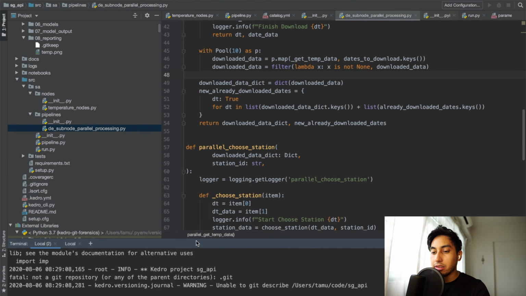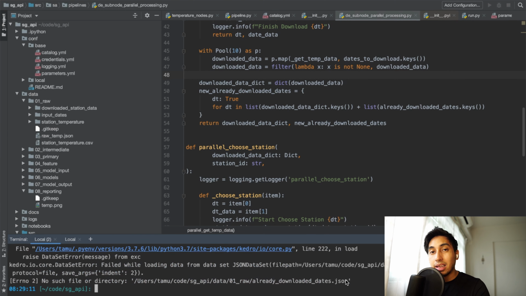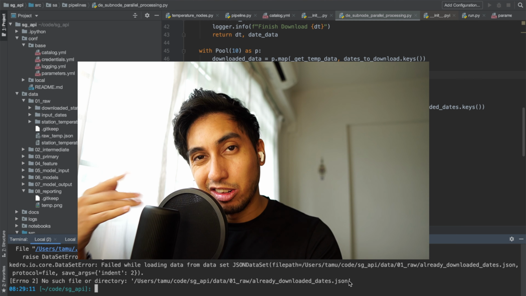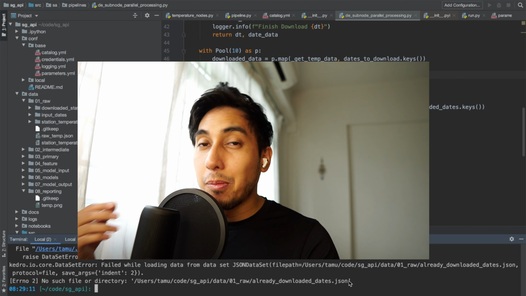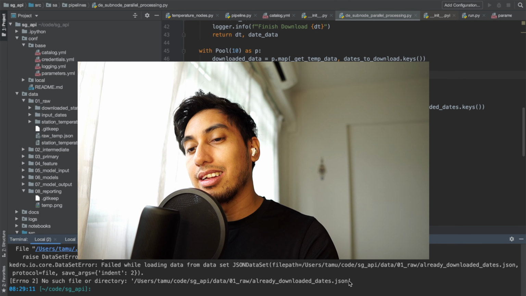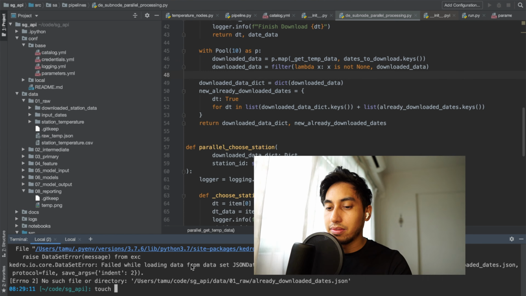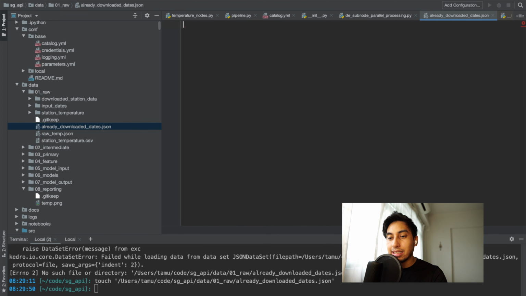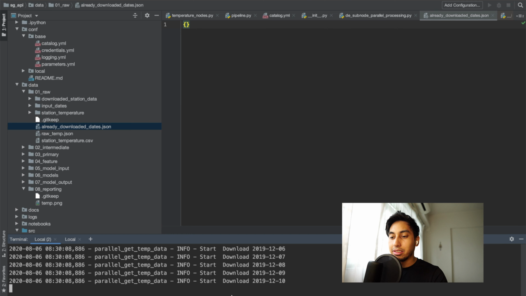And hopefully there were no errors. And so we did run into an error, and this is something that I forgot. We need to actually create the JSON file for the very first run. So what's happening is the Chronocoding is looking for that particular file, but because we've never run the pipeline before, it doesn't exist. So we need to create an initial file in order for that to work. And inside of that initial file, we need to make sure that it has a valid JSON dictionary. So we just add our curly braces to there. So rerunning the pipeline should work. And there it goes. It started to download.